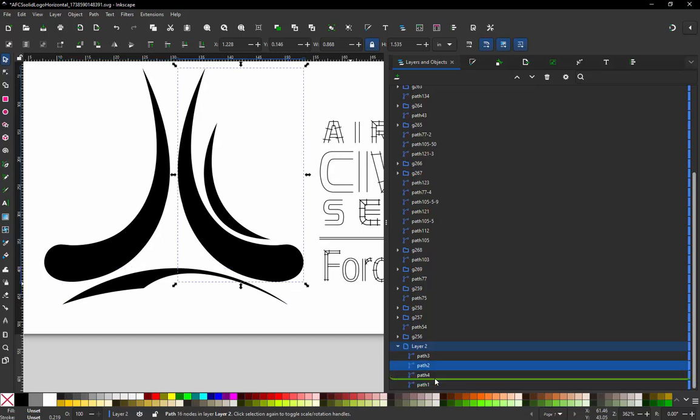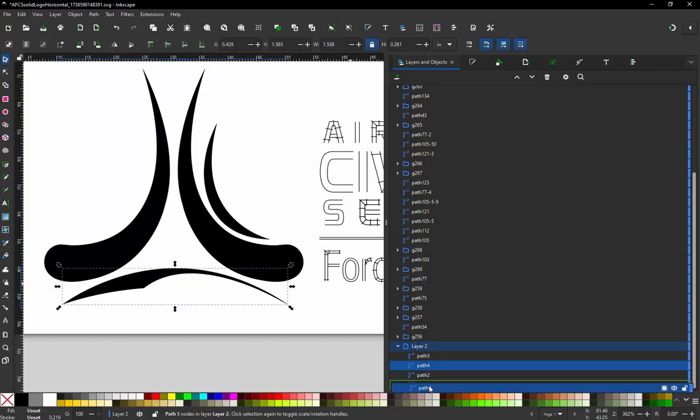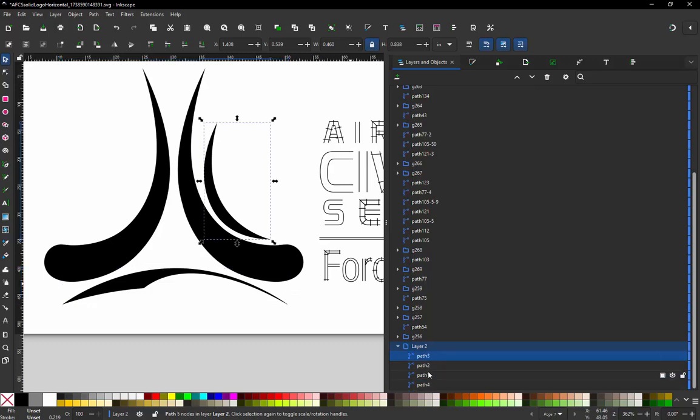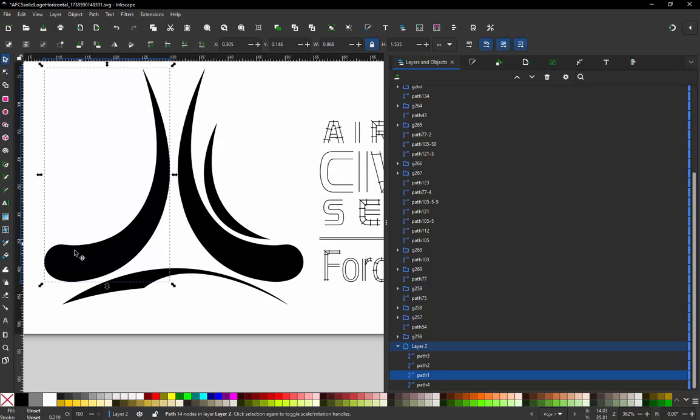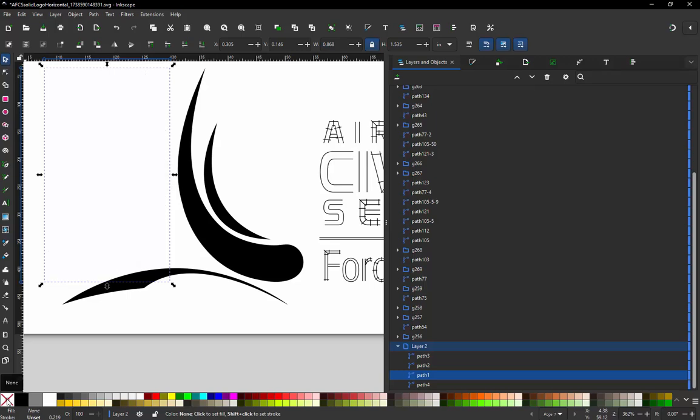So maybe we'll do left, right, maybe even do bottom first, I don't know. And then that, okay? So for now we'll just leave it in that order. It really doesn't matter a whole lot. But let's look at that first piece. So first of all, we can't have a fill with satin. So then shift click on red.